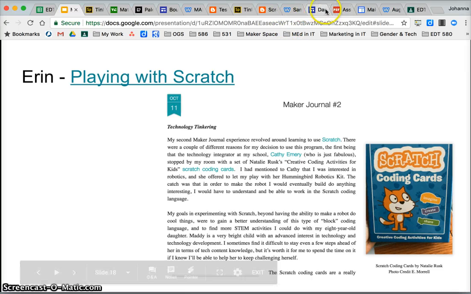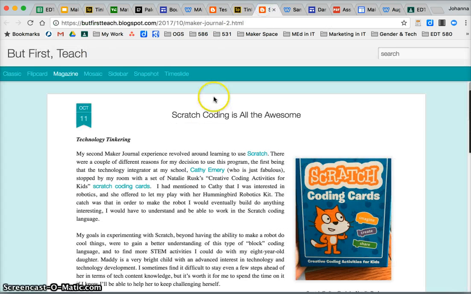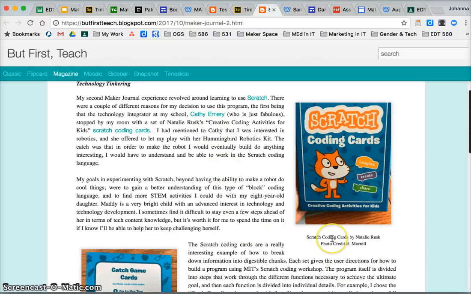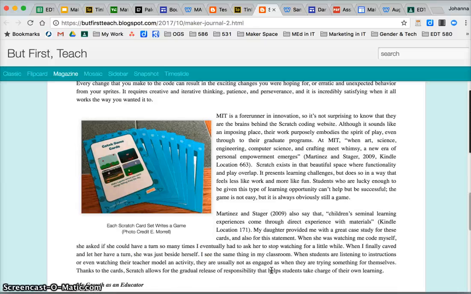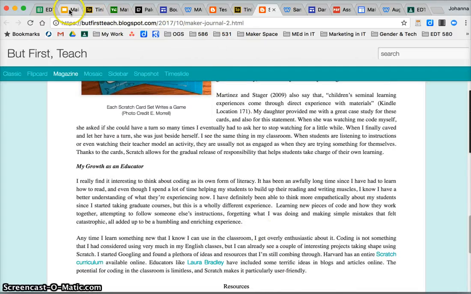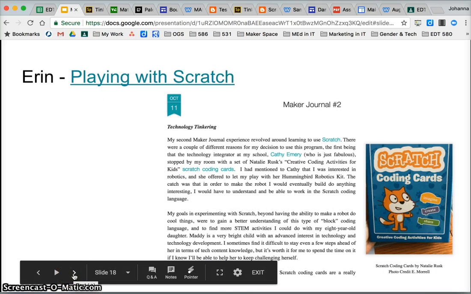Erin, if you haven't had a chance to check hers out, she did playing with Scratch, and a couple of shout outs here to Erin in terms of some really nice use of headings to sort of break up the visual piece of her blog layout. Also, her URLs are really easy to see with the contrast of colors that she's chosen. And again, just a nice job with her captions and the visual breakup of the page, which is excellent, and just fun to read about, how she was using Scratch and coding not only for herself, but as she said, she had her daughter play along with her, which was fun as well.